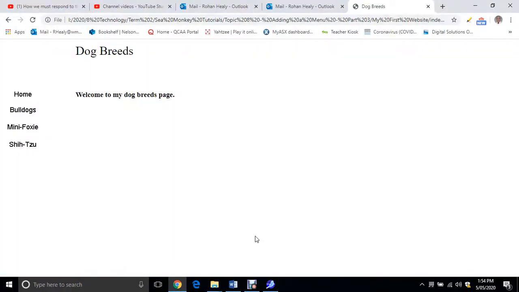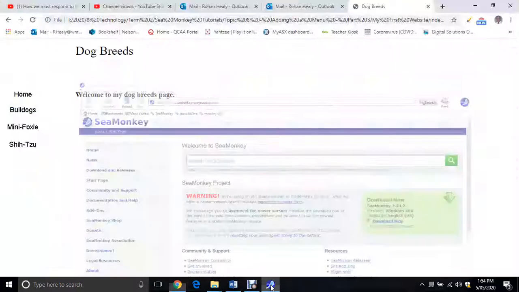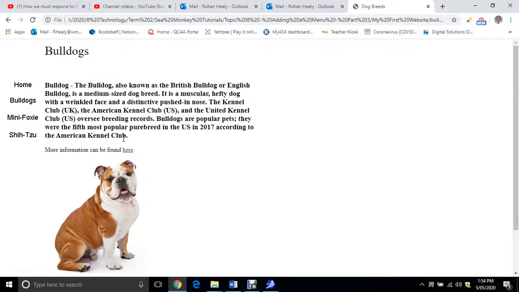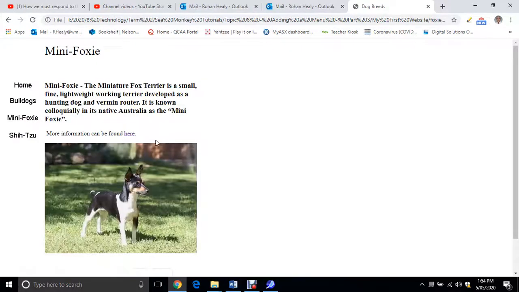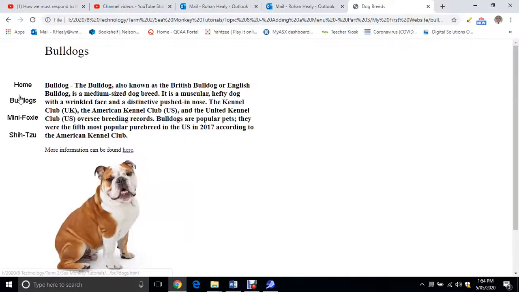Okay, it might take a little bit of manipulation with your SeaMonkey editor, but you should be able to get all of the pages to have the menu, and you might have to adjust the dimensions a bit with the page, but you should be able to get it so you get your home page. Bulldogs will go here, Mini Foxies, and then Shih Tzu, and you should be able to just go back through.